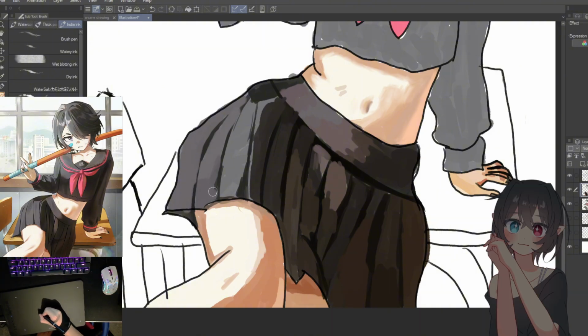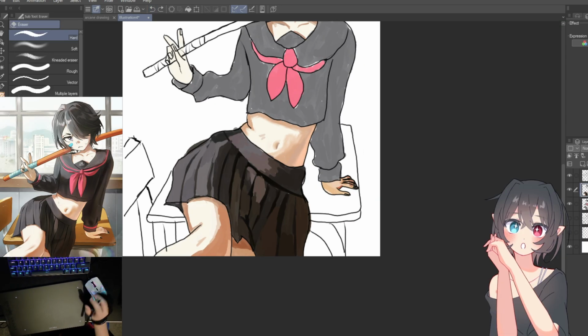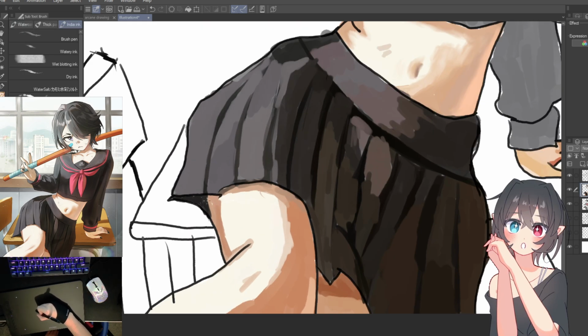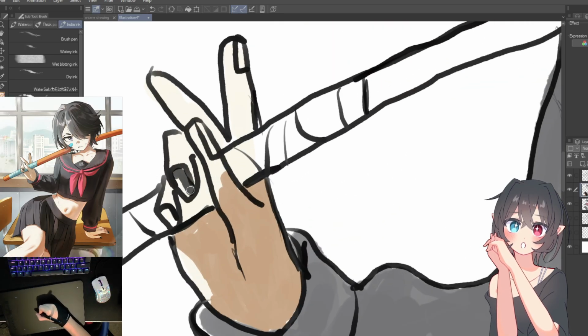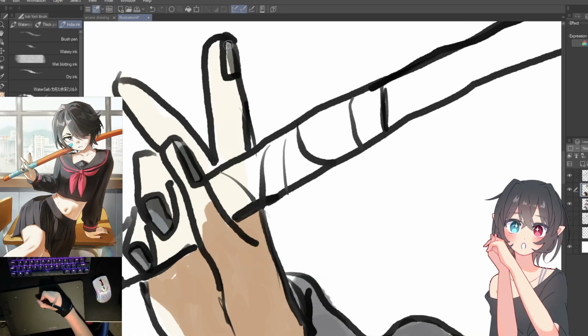But pretty much most of my art pieces are from X, and also from other places, mostly X, because I find the best references on there. I look there most of the time, because I follow different artists who make art from specific anime. There's a guy that makes just Bleach drawings, and if I want to do a Bleach character or a Bleach drawing, I just go for his. And then there's a lot of random Bleach-related art. That's kind of how it works, and I just look around there for different pieces.